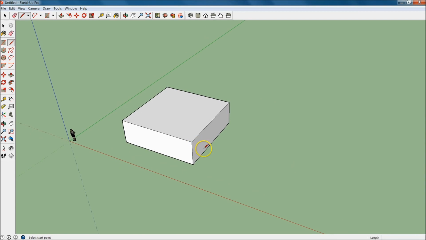Now we're going to be building a shed, and how we're going to build the shed is we're going to start with this rectangle tool right up here. It's right next to that pencil. Just go ahead and click that rectangle tool, and then just click down over here. You can line it up with that if you want. You'll see there's invisible lines being created. It doesn't matter though, just click anywhere.